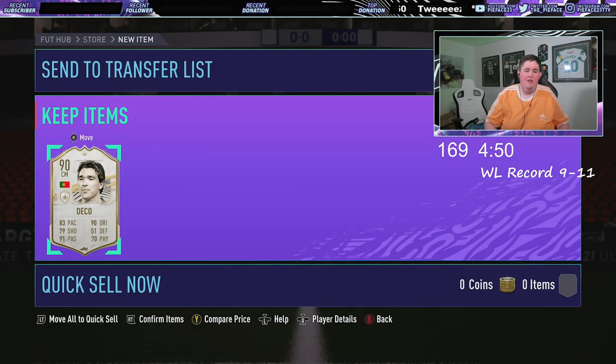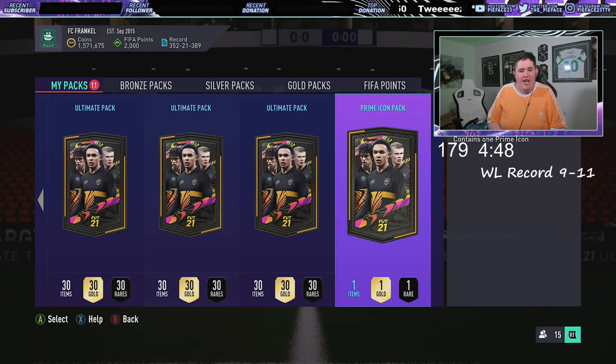Yo, one like is one tier for Pi. Okay, now it's time for the big boy. The Prime icon. Okay, so this is it, ladies and gentlemen. A guaranteed, for the first time this FIFA, guaranteed Prime icon pack.